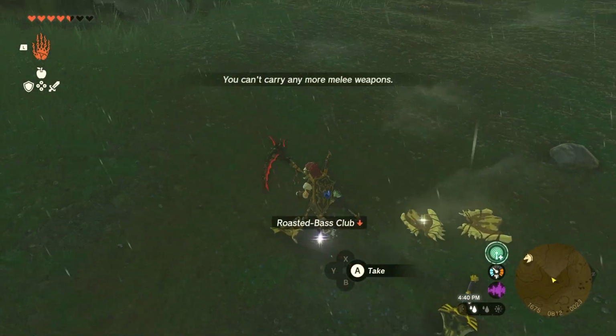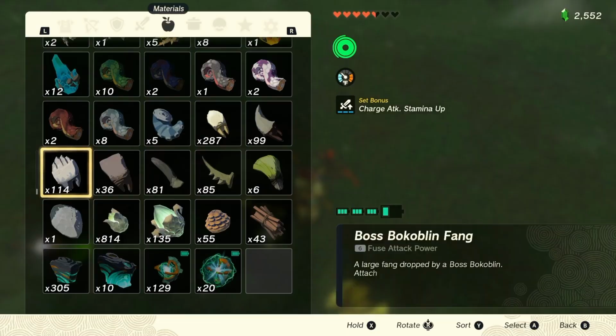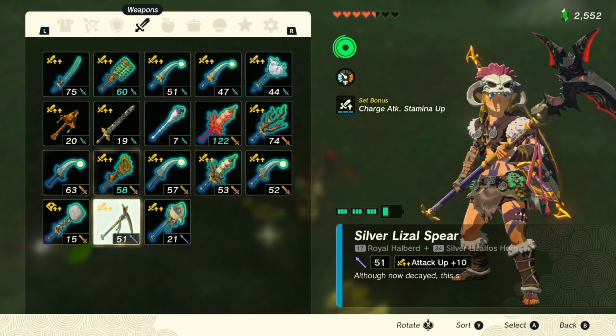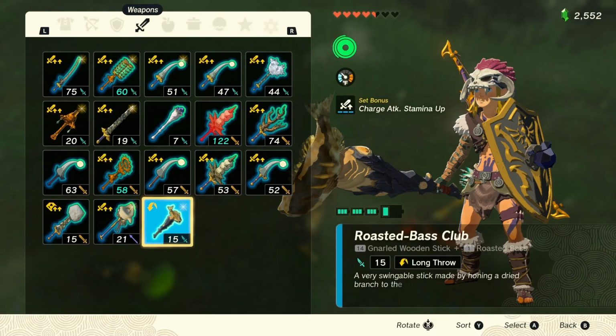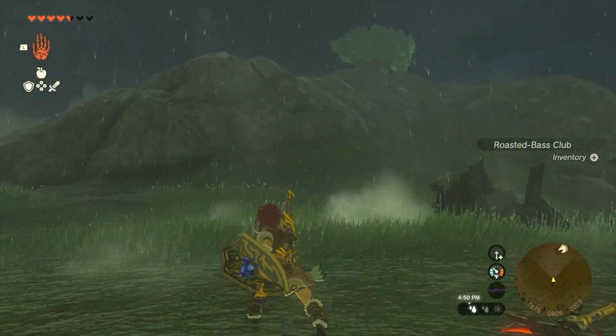Is that really a fish attached to a weapon? Ooh, I want one. Long throw! I don't want one anymore.